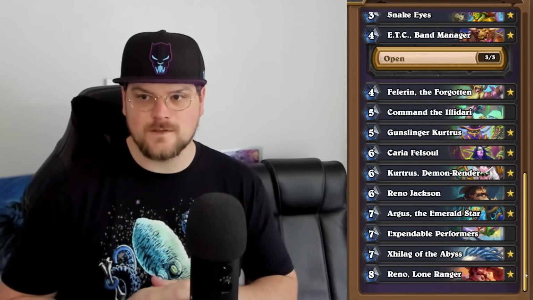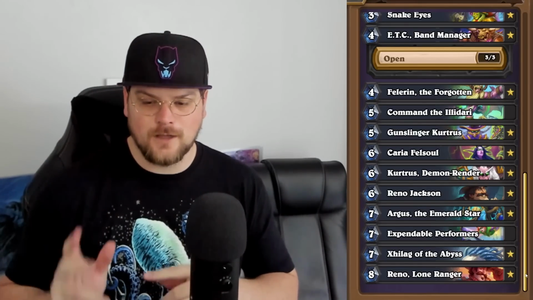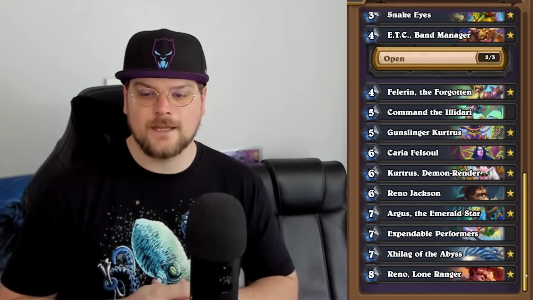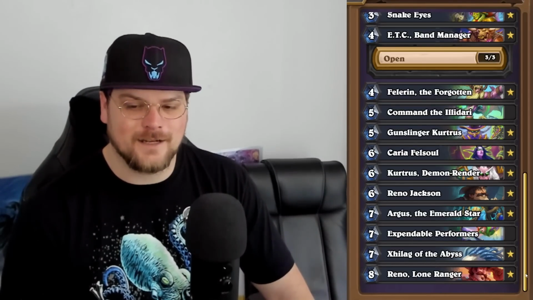Stuff that's very flexible, stuff that's very good to play just on its own. We have the Snake Eyes in here just for some card advantage. The Carria Fel Soul Xylag combo, where Xylag is the only demon in the deck, and then Carria will be a discounted Xylag with increased stats. We have that in here. That got nerfed for standard, and it just hasn't had a deck yet.